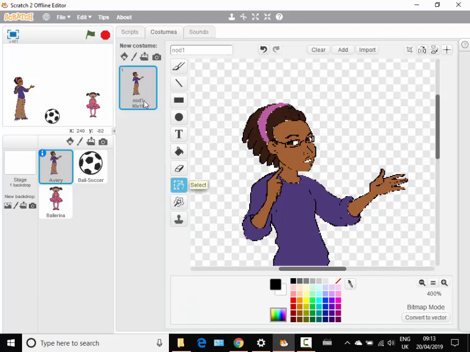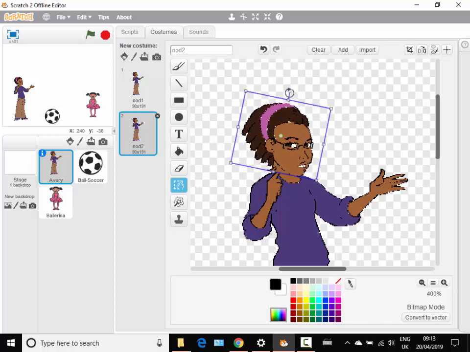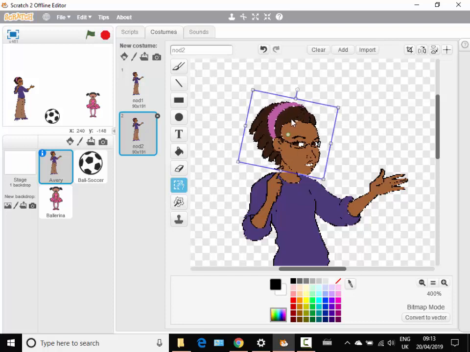Now I want to keep this first one exactly as it is, so in fact I want to leave that one. Right click and duplicate. So I've got the second one. So I've got the ordinary picture exactly as she is, and here's a second picture. Now I can click the select tool, drag around the bit that I want to actually move. Can you see there's a little rotation up the top here, so I can nod her head a little bit, move it across. I can pick the whole thing up and just drag it. Now, can you see it's created a little bit of a problem in there, in that she's now got a sort of sliced off neck and we've lost her finger as well.